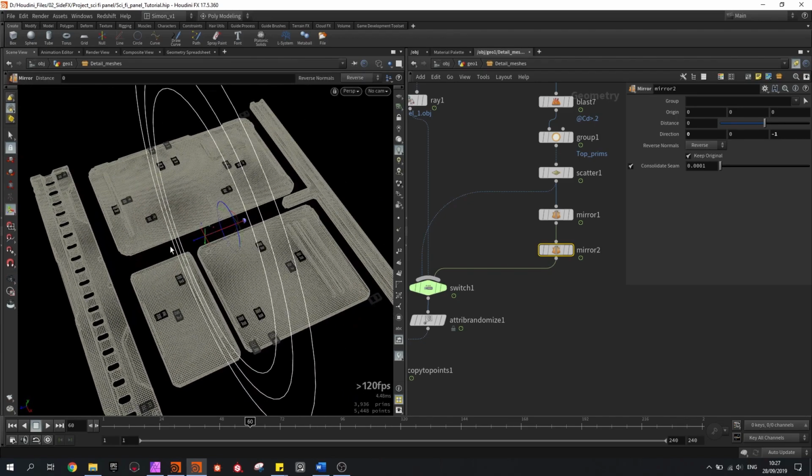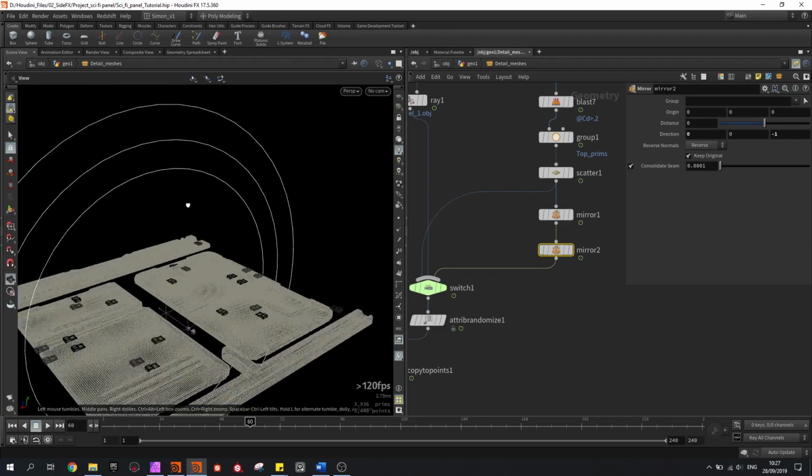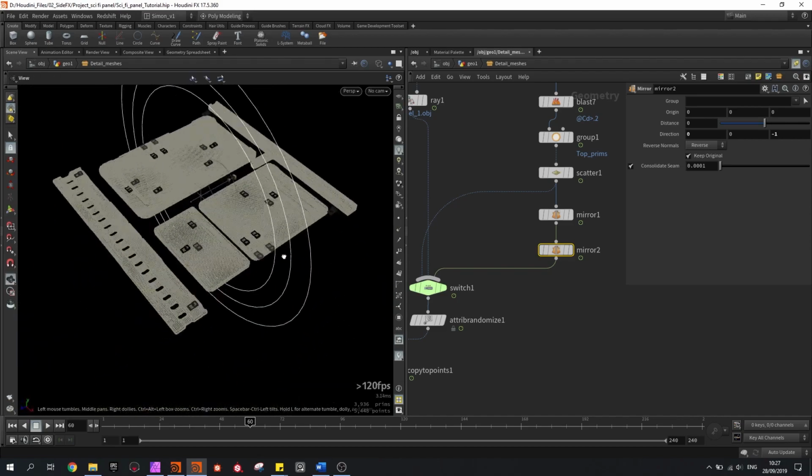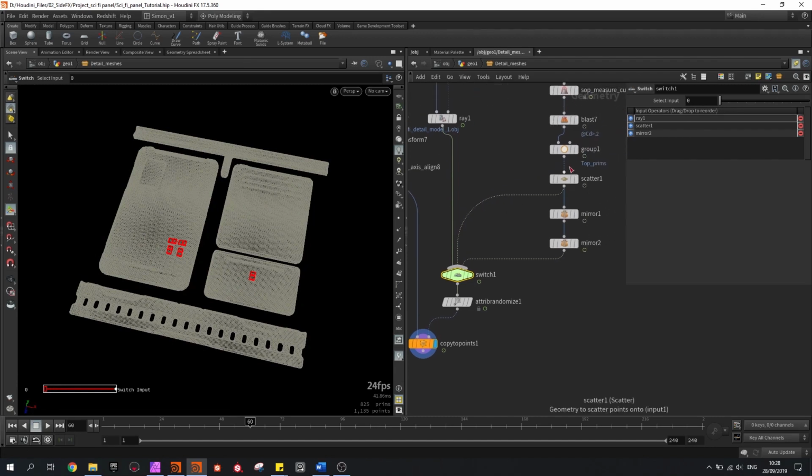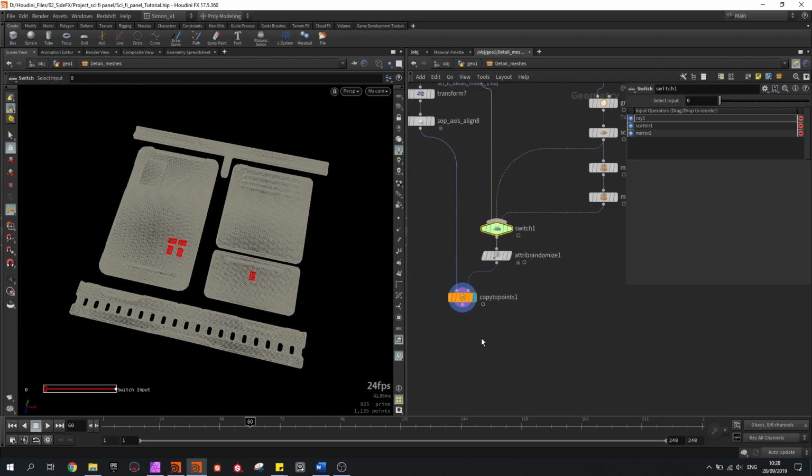But it's a nice option to have if your panel is fully symmetrical. And I can also sort it here, so the first input might then be the image, second input is a random scatter, and the last input would be then a more symmetric approach.